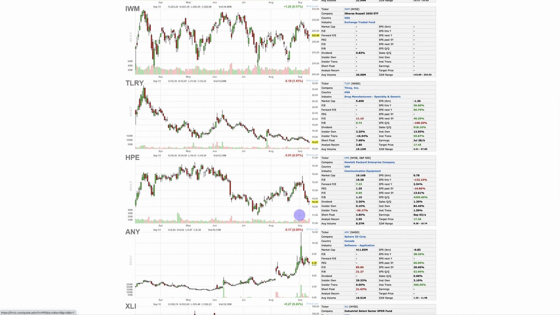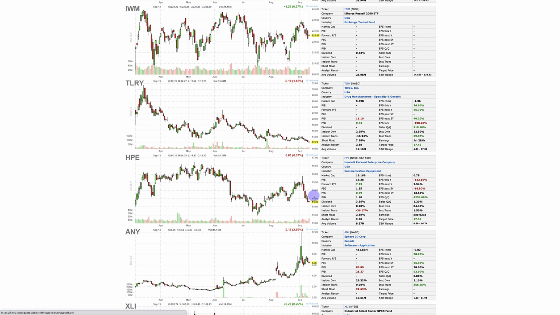HPE, there's a lot of chaos, a lot of blood in the streets right here with an uptick in volume, so it's been really falling hard. This is Hewlett-Packard, but now we formed a little hammer candle on some strong volume. Where did we finish that at? Prior area of support. Interesting. So perhaps we ramped up higher, we bounced from this level, this 1450, and then we really ran up higher. Now we're coming down. It looked really bearish, but the bulls stepped back in. Hammer candle forming on volume next to support. Hey, this actually looks like it could potentially see a little bit of a bounce.